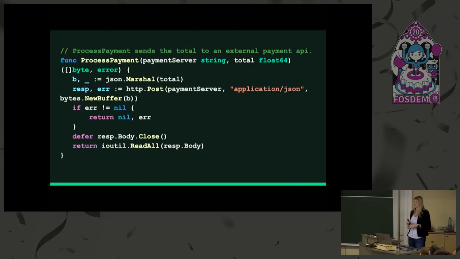So passing the server address as an additional parameter is much more suitable for this test. The payment server here could still be a constant, but we're just going to pass it at the highest scope in the function. So this will allow us, when we're testing process payment, to pass the URL of the test server up here, and we can control the custom handlers that are going to respond. As such, we can simulate things such as auth errors, server errors, and of course a successful payment processing. So if we have more code down here that is dependent on the response of HTTP post, we can exercise those code paths as well.